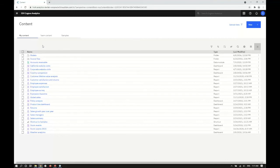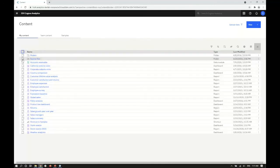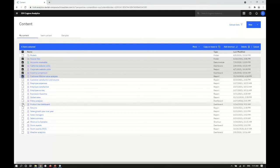With the list view, it's also very easy for users to do things like select all. So you can do bulk editing, right? You don't have to individually make selections. You can make multiple selections by using the check boxes here, and then do something like hold down your shift key on your keyboard. Right? And these are all the shortcuts that we support now, and all the actions based on what you have selected are directly available at the top.